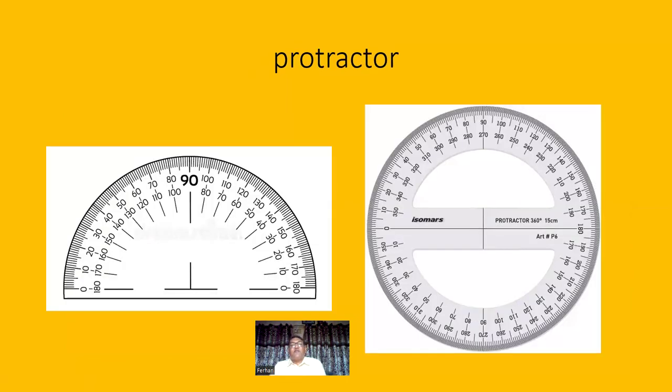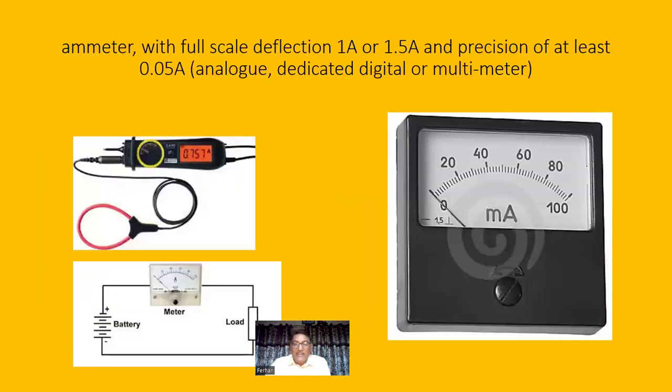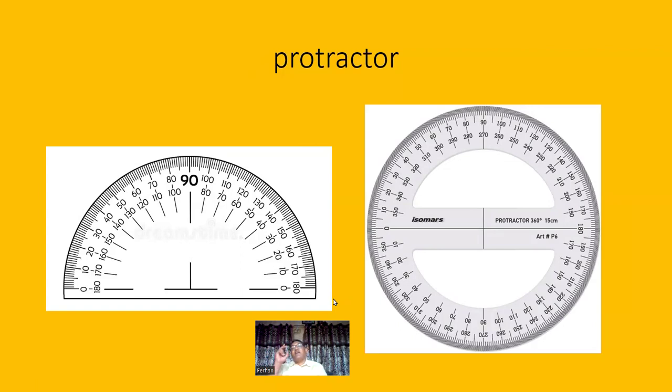Okay, here we have a protractor. A protractor is used to measure angles. With the help of protractors, we measure the angle of incidence, the angle of reflection, the angle of refraction, and also the critical angle. So we use them when we use a torch or pins in the experiments of light. This one is semicircular, with angles from 0 to 180, but this one is a protractor with 360 degrees on it. They are used frequently. They can also be used to measure the angle of a ramp with the horizontal.